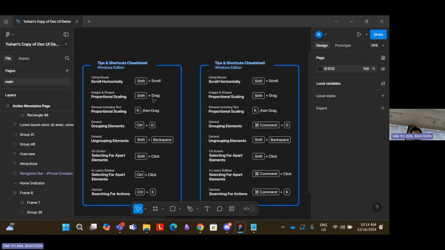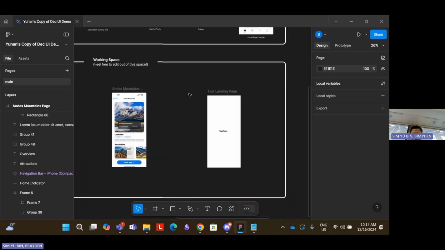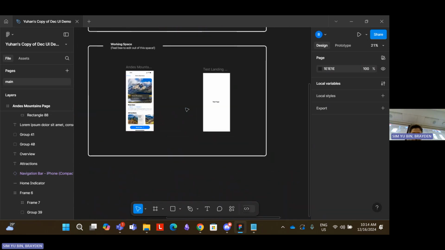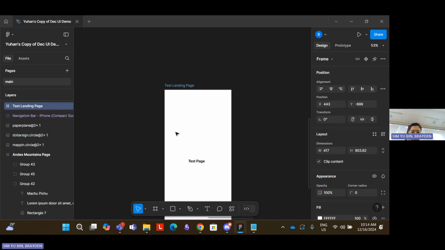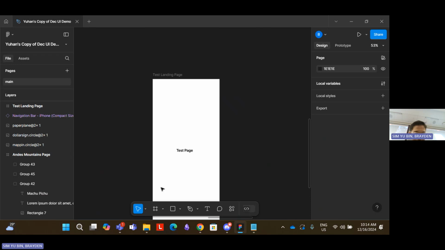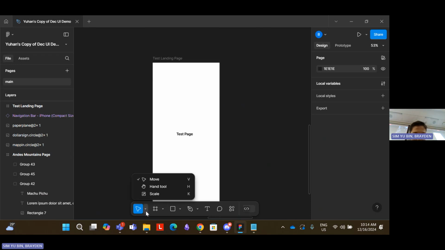All right, so I'm just gonna go through each aspect of the toolbar individually. First, on the leftmost side, you have the move tool. As the name suggests, the move tool helps you move stuff around. Very, very simple. And over here, if you click the down arrow, you can see that there's other options.